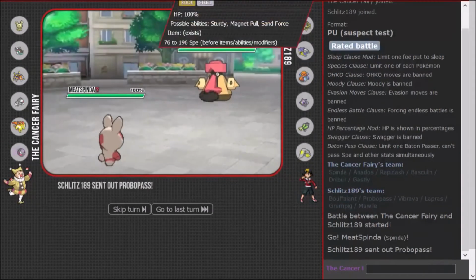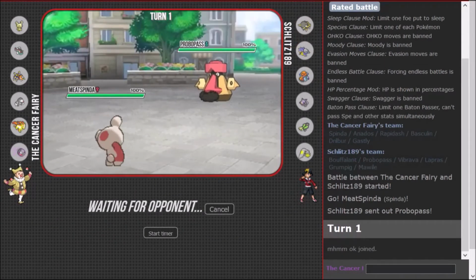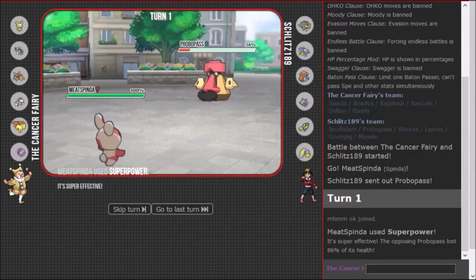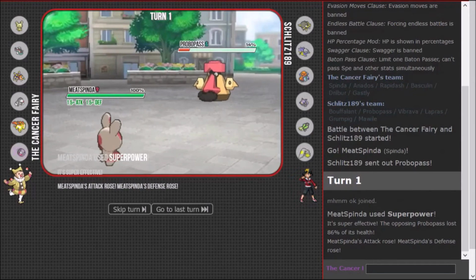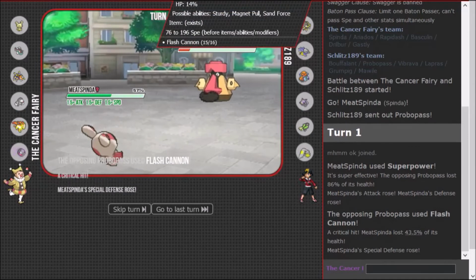So, looking good. He's gonna leave the Probopass. Yes! Okay, let's go straight for Superpower, because I don't even care. This guy's got a pretty fighting-weak team, hasn't he? His only resist is Grumpig, which can't really take physical hits. He's gonna go for Flash. Nice one, mate. And he gets his Spdef boost.